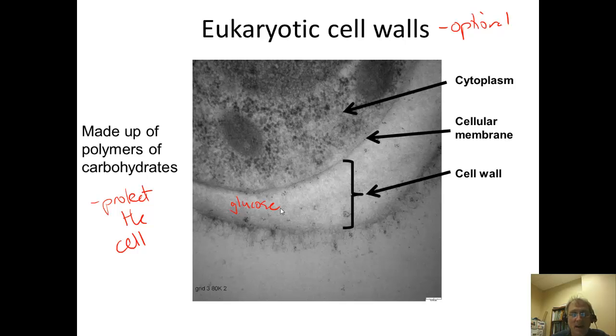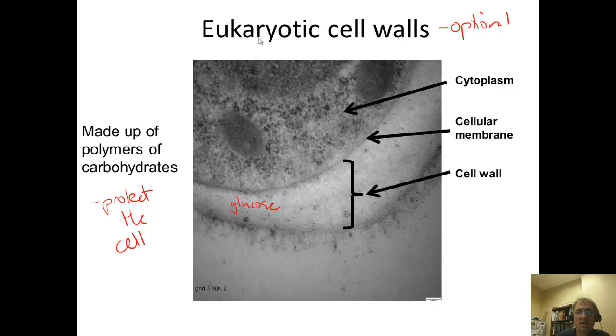When we get into our chapter about antibiotics, we're going to learn about one antibiotic that you probably have already heard of. It's called penicillin, and what penicillin does is it affects the ability of the cell wall to be formed, but it only does it with cell walls made out of peptidoglycan, which means it's only going to affect bacteria. This yeast cell right here causes disease in humans. It has a cell wall, but penicillin is not going to have any effect on this cell wall because the cell wall is not made out of peptidoglycan.